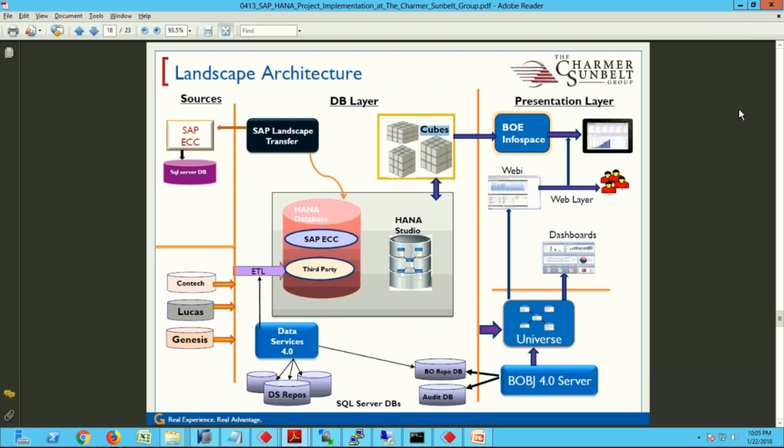Why I'm telling you that is, suppose, for example, one customer wants to implement ERP on HANA, SAP ERP on HANA. What's the landscape setup you have there? You don't have anything like source systems, ETL tools, all this, because ERP is an OLTP application. You just install the SAP ERP application on top of HANA and use it.